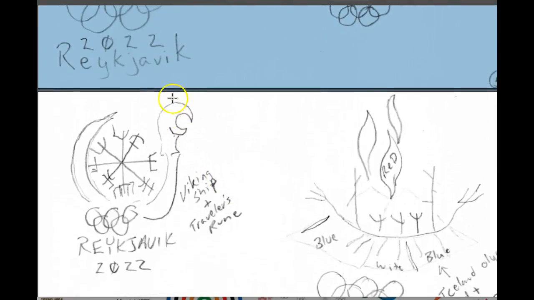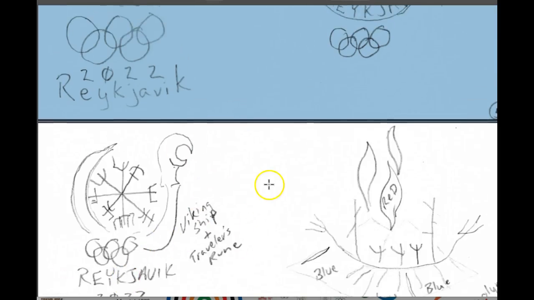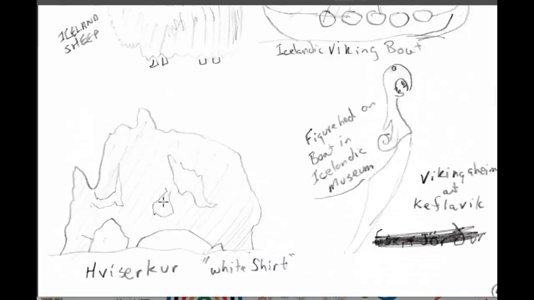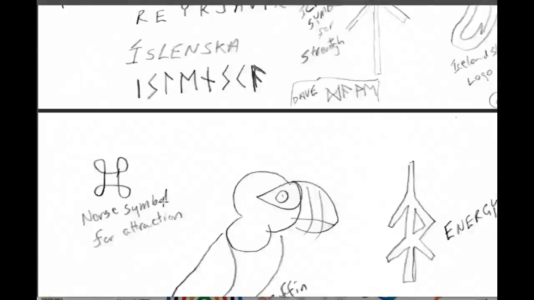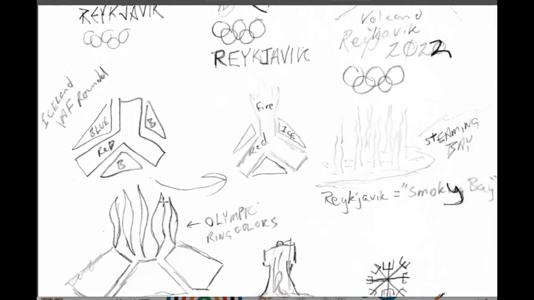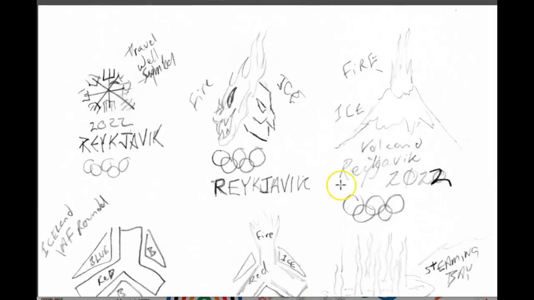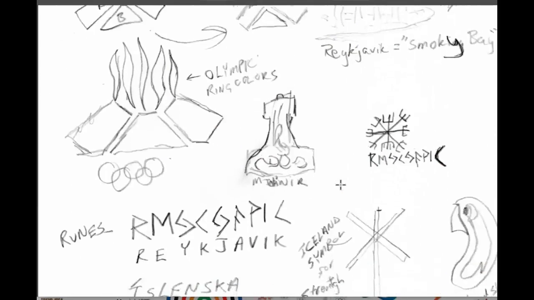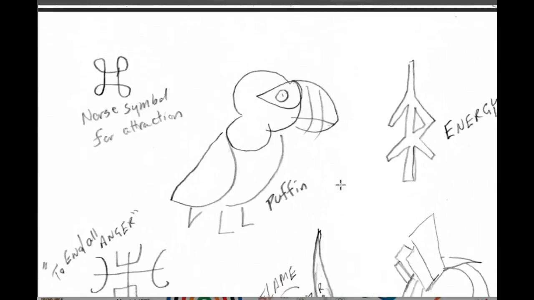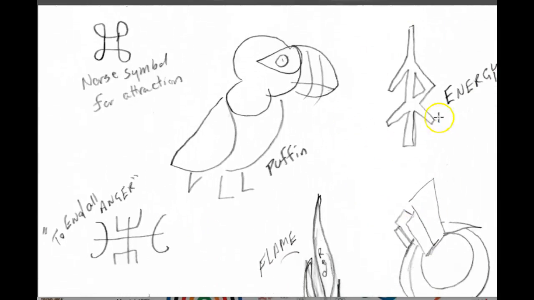This, I think, there's just too much going on here. You've got the ship, the head of the ship, the symbol, the rings, the sign, the year. Maybe too much, maybe not. Work it out, see what happens. It could work. But again, I would stay away from these pictorial representations and try to stick more towards these symbolic, abstract, encoding meaning into symbols.